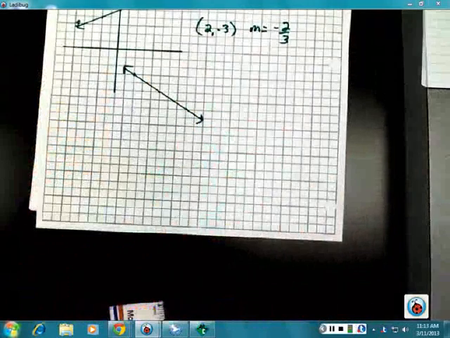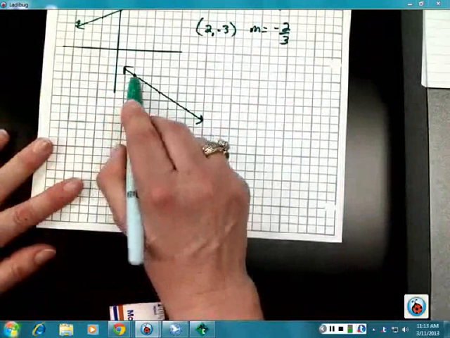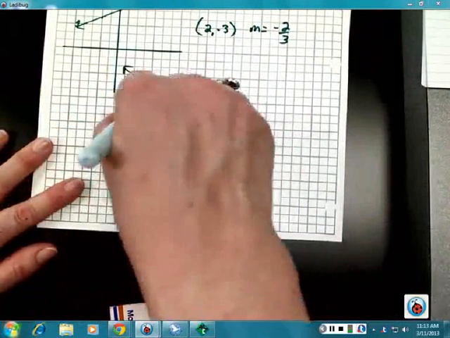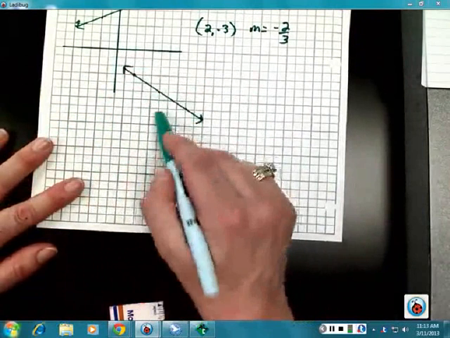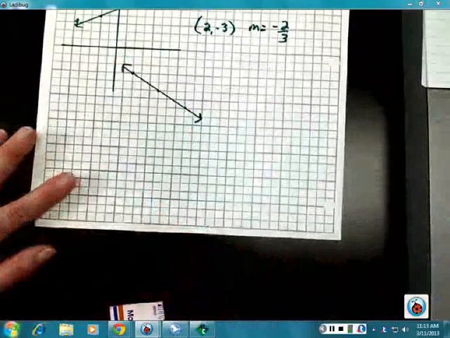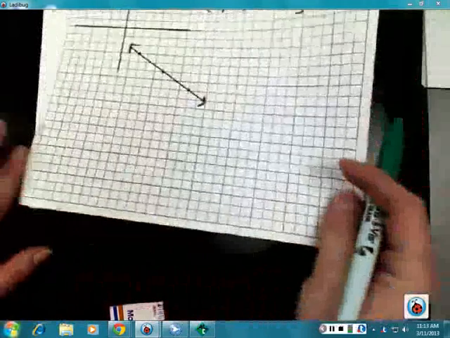Now in the calculator, when you do this, your cursor is what you're going to move. You're going to start here, count down 2, count over 3, hit enter. Okay? Count down 2, over 3, hit enter. And that's how you're going to get your plotting done with your graph in there.